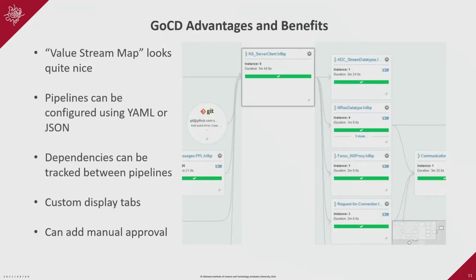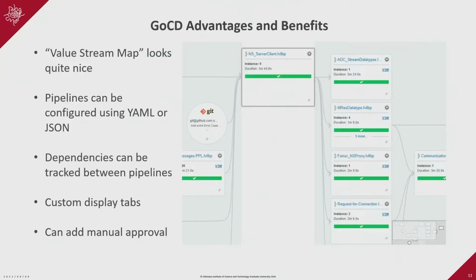And so amongst the advantages and benefits of GoCD that I've found, I quite like this value stream map. It looks kind of nice, and so that's cool, I guess. I know that Jenkins has, I think it's called Blue Ocean, which is a new kind of API for doing some of these types of visualizations. I could never quite manage to work out how to get it to work with scripted pipelines, maybe because I didn't try hard enough, but there we go. And the documentation for Jenkins also became a bit confusing with the 2 types of pipelines and vastly different steps allowed in each. So I like that this is a bit simpler, there's a bit less stuff involved.